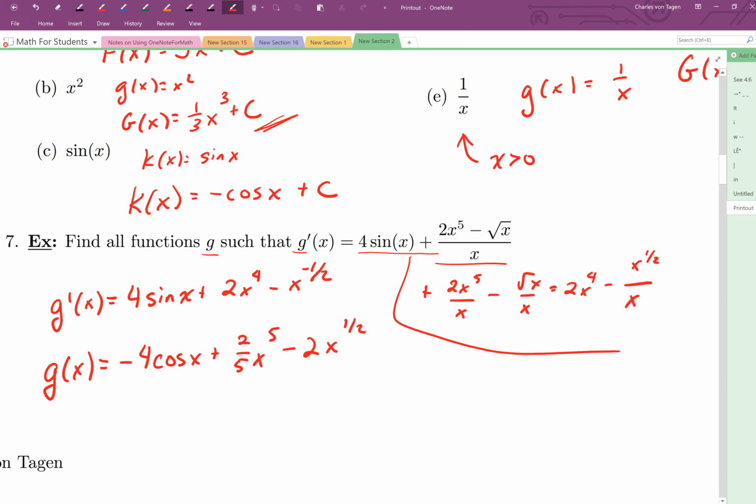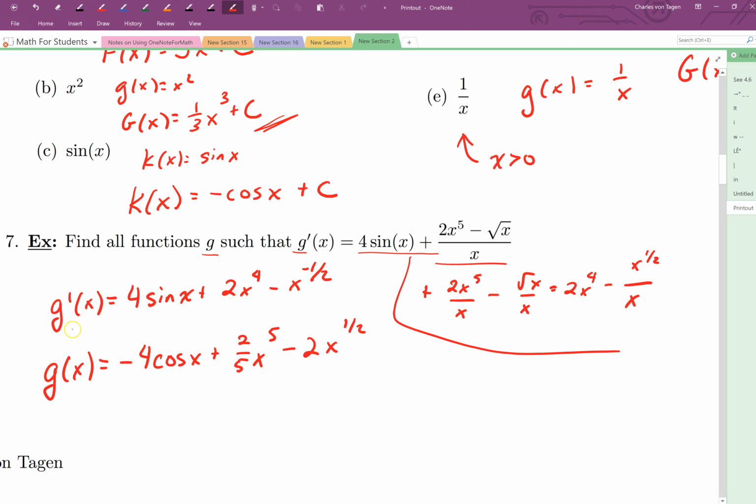Now, I think this was a challenging problem to come up with. We were given g prime of x. I rewrote it in this form. Now we're trying to find its antiderivative. I think that I might have lost some of you on this. That's okay. We're going to develop some general rules for going forward. But what I do think everyone should be able to follow is, let's check.